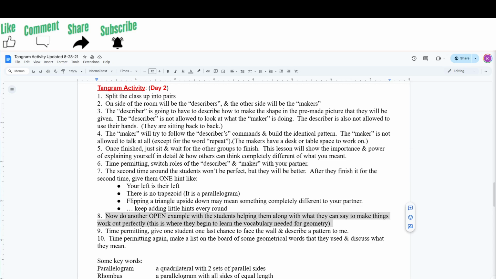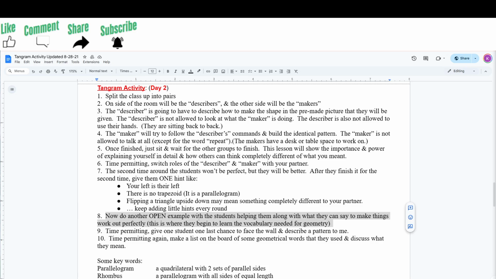And before I get to number 8, the other thing you're going to do is give them a little bit of time to talk in between rounds. So when you tell them, okay, I picked out a winner, this group is the closest, go ahead and look, they're going to turn around. You give your guesses, your estimation contest guesses, again, everything connects to that, to the group that you deem is the closest to recreating the shape. And then again, you give them about a minute or two to just talk to each other. Maybe they'll come up with strategy, maybe they'll just talk vocab, but it's just fun for them to say like, oh, when I said this, I meant this, or you didn't tell me to put this here. It's really good, productive conversation.